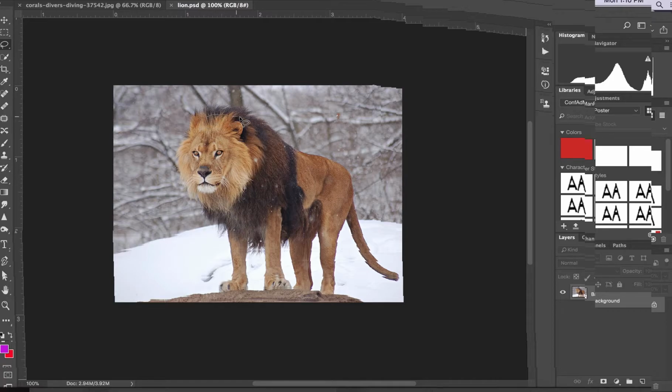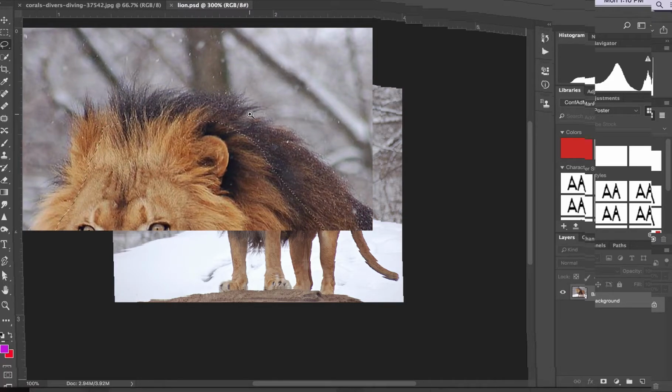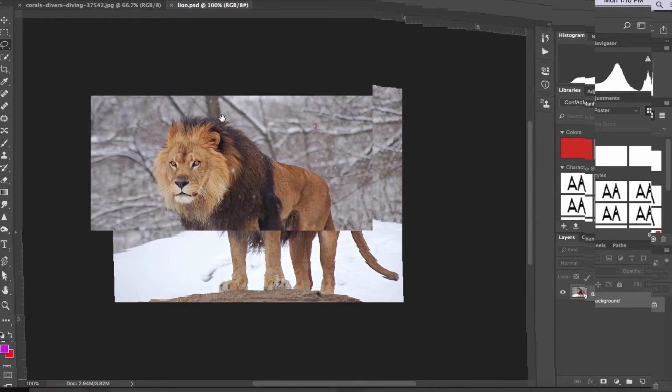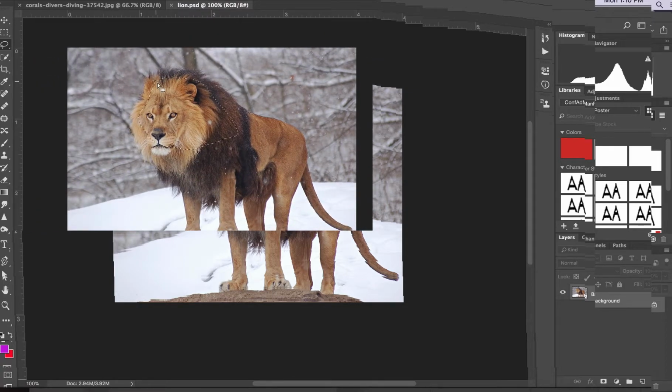So I just start building a selection, and I can just build it a little bit at a time, being careful to avoid the areas that are disputed. Those are the areas where you're not quite sure if it's background or if it's hair. So I'm just going to avoid those entirely. And remember, when you're building a selection, holding down the Shift key allows you to add to it.